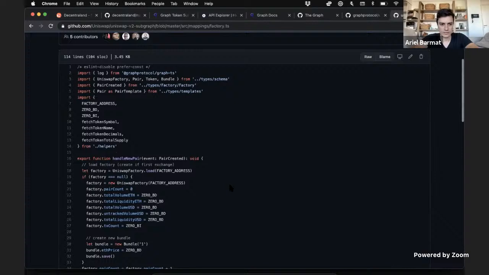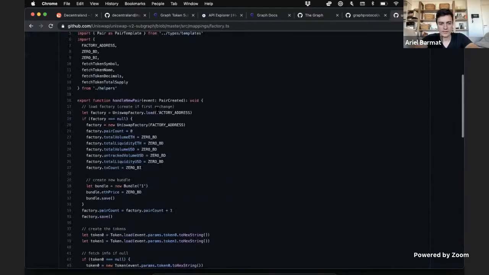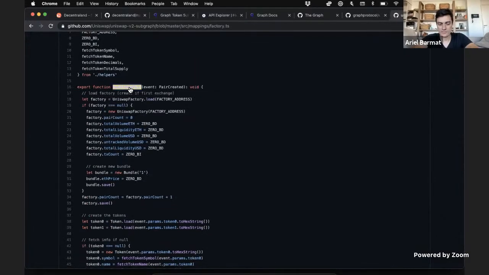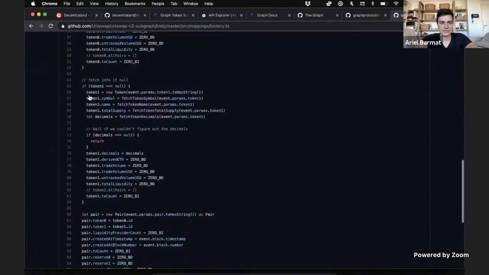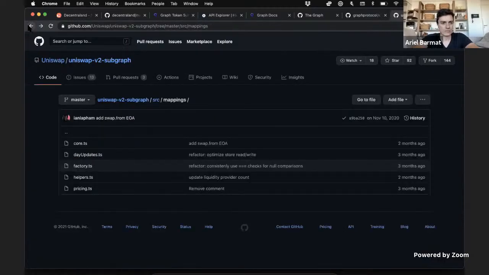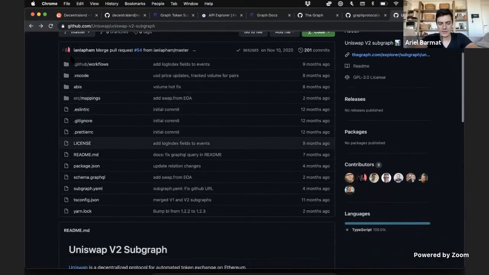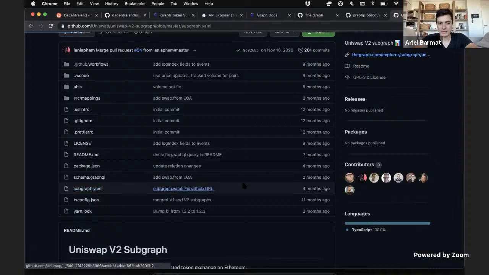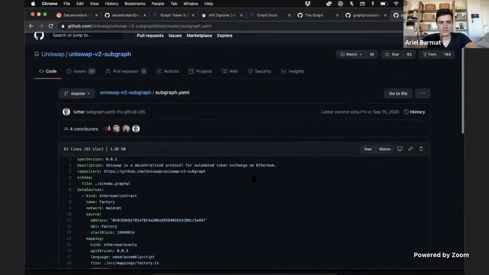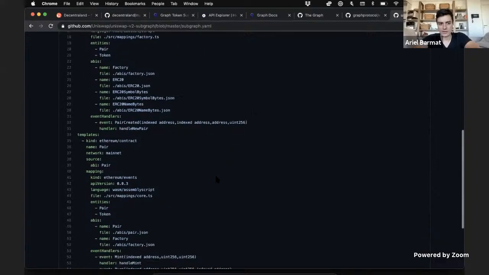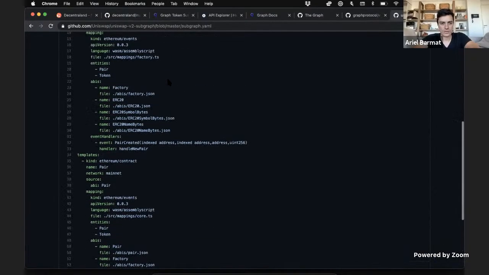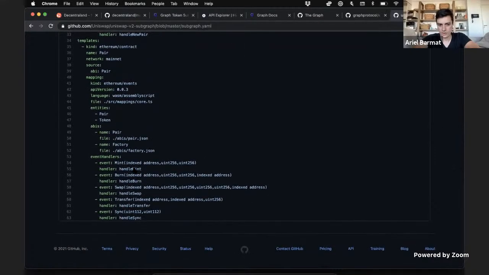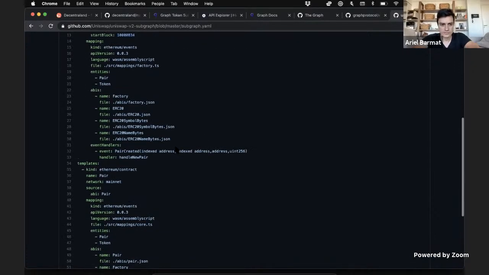They have this function where they are defining handlers for tracking new pairs and creating entities related to that. If you're looking at a new project, maybe it's a good idea to look at the mappings file that I showed you initially, because this is the way you track everything. You can see how they link contracts to particular events, and particular functions they use to handle the event. Okay.